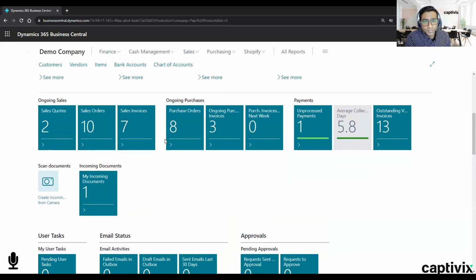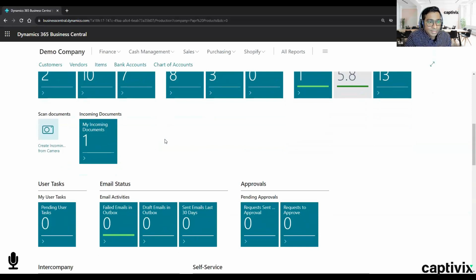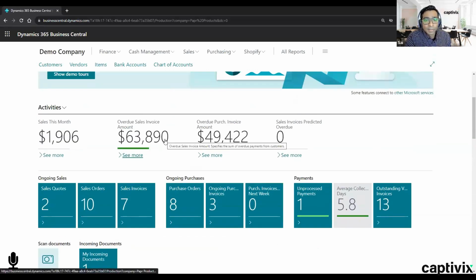Through these KPIs. I mentioned this is a role-based solution. I'm seeing almost everything, right? Sales, purchases, payments, user tasks, emails, approvals. This is because I'm enrolled as a business manager, and as a business manager, you want the bird's eye view of everything.